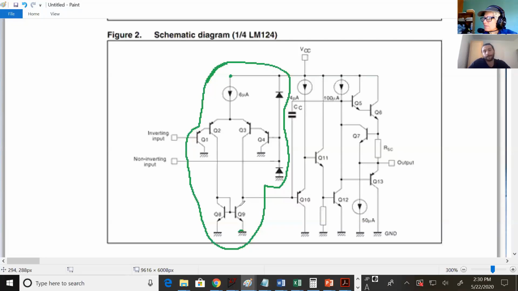I think that was in lab. Okay, right. And then why did it have a low current? Over here we've got 100 microamps, but right here we have just 6 microamps. Why is that? That increases the input resistance, right? Increases the input resistance. So there's R pi in the input resistance equation, and what's the equation for R pi?